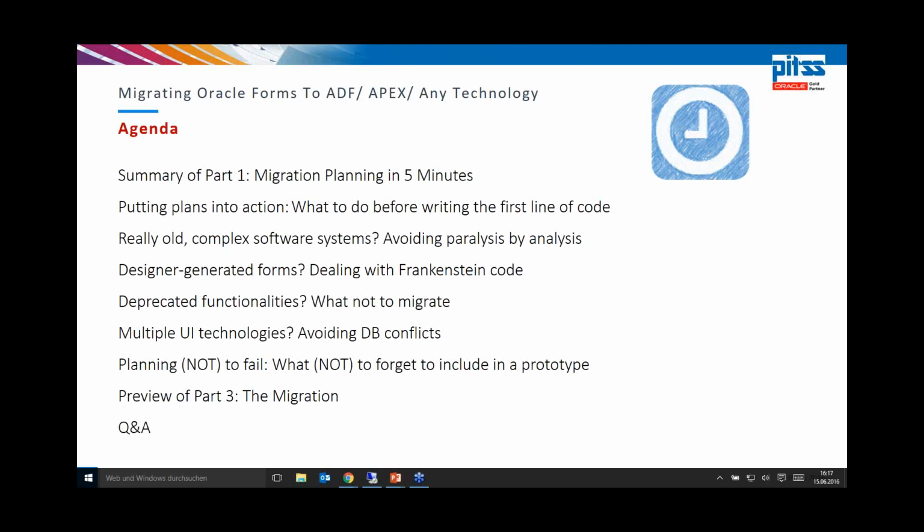And we will discuss today a few of the most common risk situations, such as how to analyze old and complex software systems, how to deal with designer-generated forms and the unreadable code inside of them, what to do with deprecated functionalities. Of course, we don't want to migrate them, but how to identify them. How to avoid database conflicts. Database is an important part of our application, so this is also important. And finally, how to create a good migration prototype.